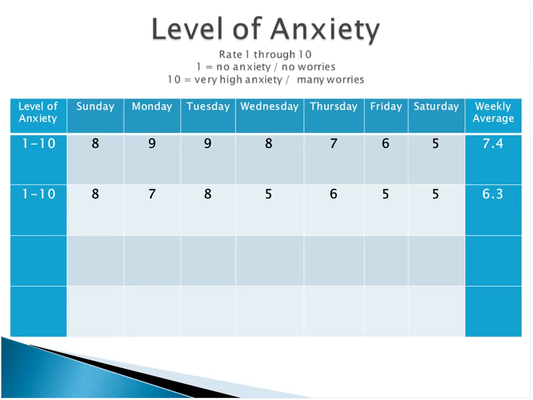So what we have here for you guys, and it's going to be available as a standalone document, it'll also be on our website, is a level of anxiety, very simple calendar rating. So what you would ask is for the child and/or parent to get together and rate at the end of the day what was the average level of anxiety throughout the day. And then at the end you're going to get a weekly average, and the weekly average is what you would put into the Excel document.